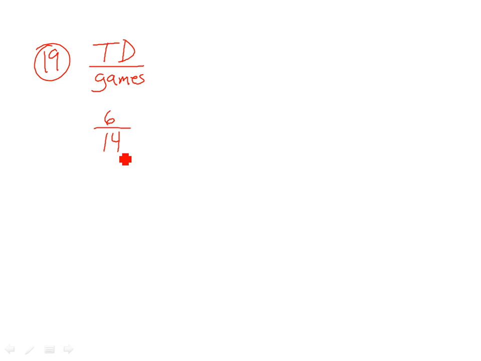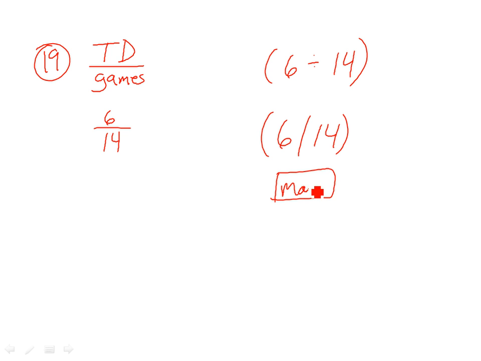All right? Some of you that's got a TI-83 or TI-84, what you punch in is this, parenthesis, 6 divided by 14, close the parenthesis. So it ends up looking like this if you have a TI-83 or 84. And then you hit the math button. And what's it say right there as soon as you hit the math button? Frac, which is a fraction. So you hit enter or equals. And then it looks like this on your calculator screen. All right, so it looks like that. Then you hit enter again. What's it give you? 3 sevens.